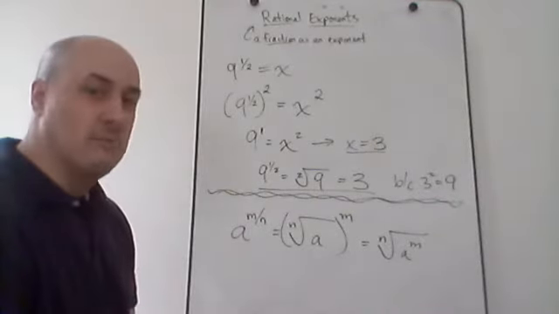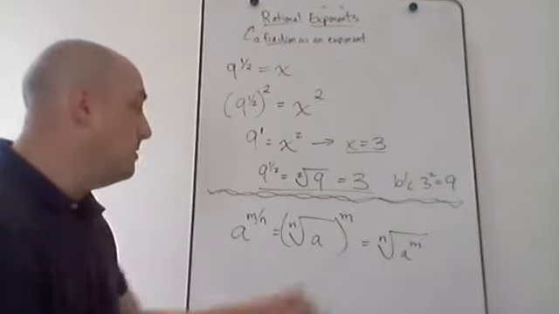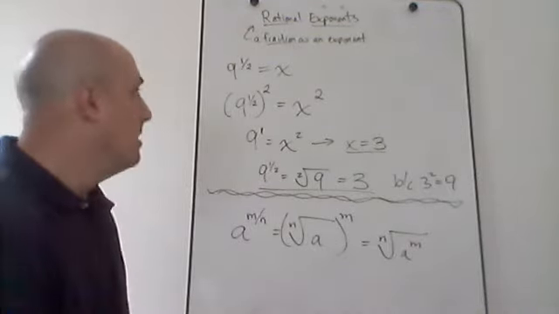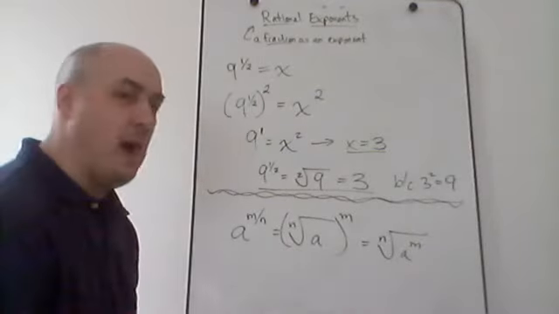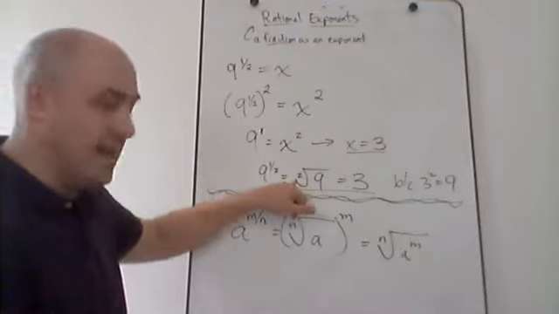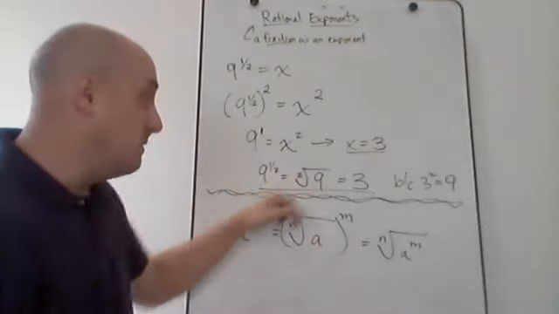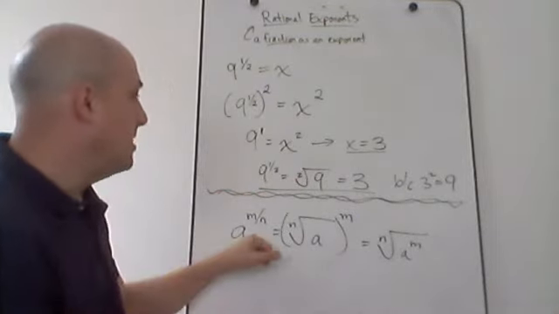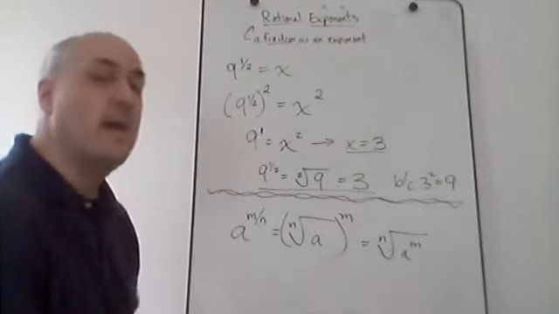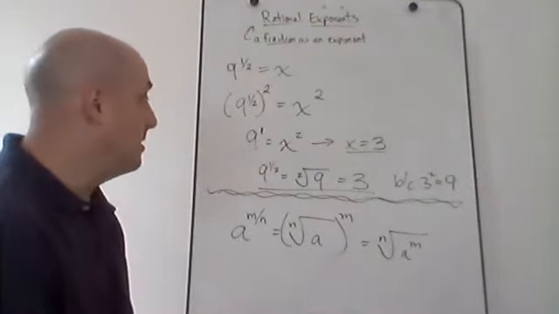All right, so when you are dealing with rational exponents and you're trying to evaluate what a rational exponent is, usually the easiest way to do that is to change it into a root and then you can do the calculations that way. Trying to just look at 9 to the 1/2 power, like, well, what is 9 to the 1/2 power? But if you change it to the square root of 9, well, then that's pretty easy to figure out that the square root of 9 equals 3. So when you're trying to evaluate rational exponents, usually you change them into the root form, and then you can evaluate them and figure out what they're equal to.